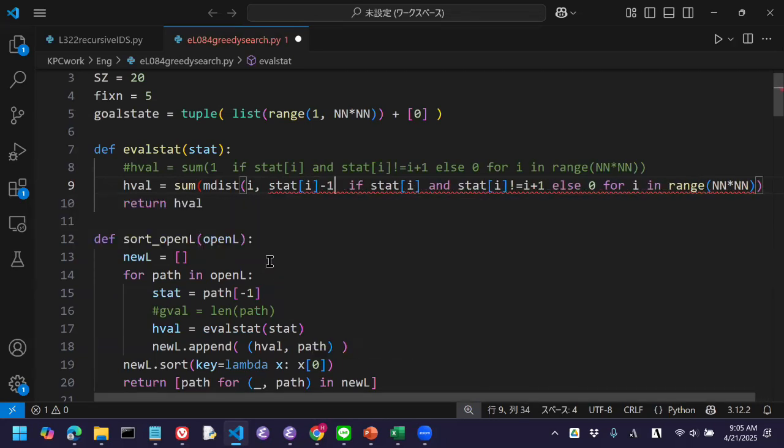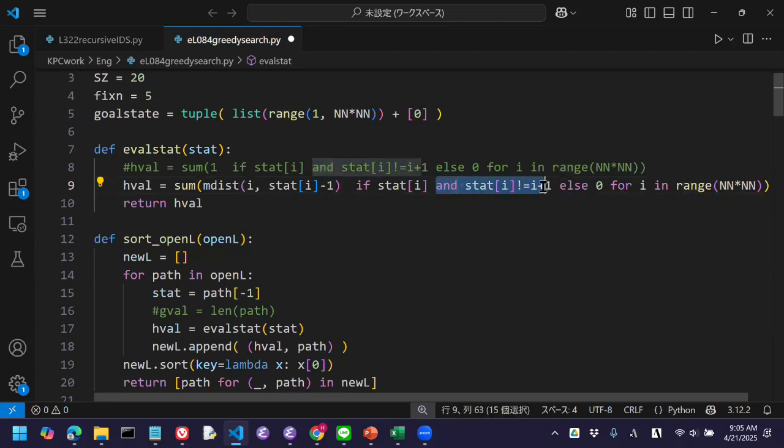This is the correct position. So this is all, and we can delete this.